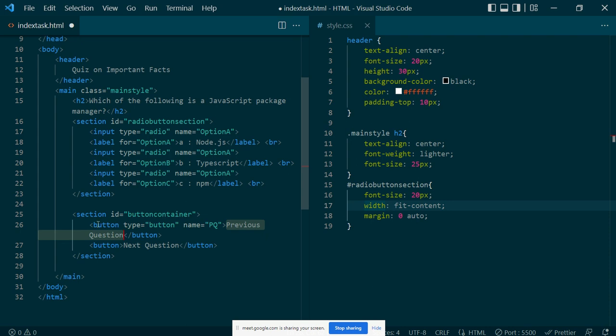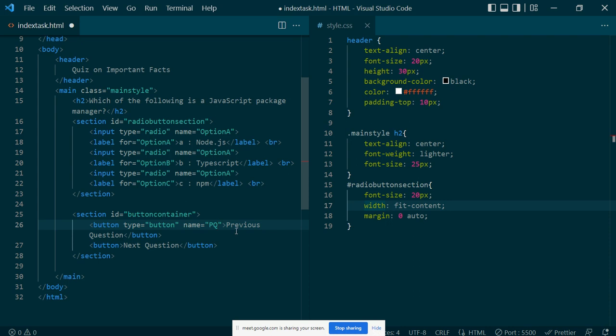What we're using for styling is this button. We're going to add a class to it so that all buttons on this page do not take that value. We'll add a class. But this button has been identified to be of type button with a name PQ. So there could be a time in my code where I say if button equals PQ, do something else. That's identifying a button by its name. So the label is just there to stay on top of the button.